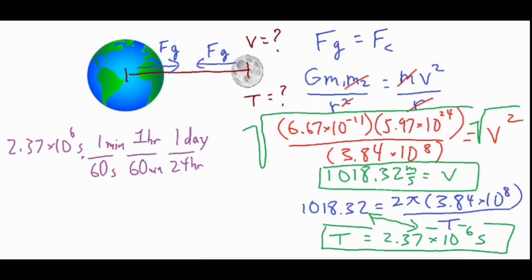So when we do that calculation, basically what I do is I take 2.37 times 10 to the 6th and then divide it by the product of these three numbers combined. If you want, you can divide them each individually, but I usually just take one big numerator, which is just this number because we have all ones across the top, divided by the product of this bottom number right here. And then our period gets converted into days, and we end up getting 27.43 days, which is pretty close to the accepted value of 27.3 days.